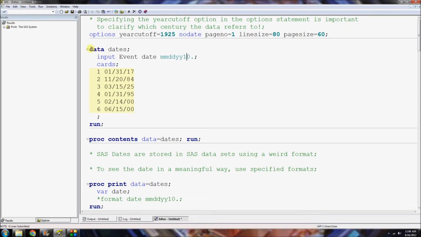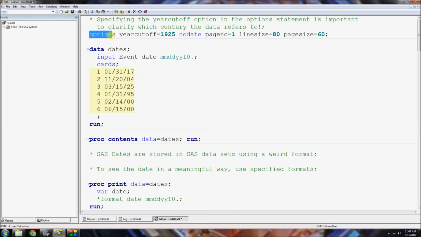I want to show that when you're reading in data into SAS using your data step, in the input and cards system, whenever you have the date stored as the formatted version, you have to apply the format on the input line. So here on the input statement, you can see that we're reading in this variable date, and we have the format specified here. So when the cards statement reads the data, it knows that this refers to the month, day, and year of the date. Now the thing you might be wondering is, if we have a two-digit year, how does SAS know that it's not really 1917 but 2017?